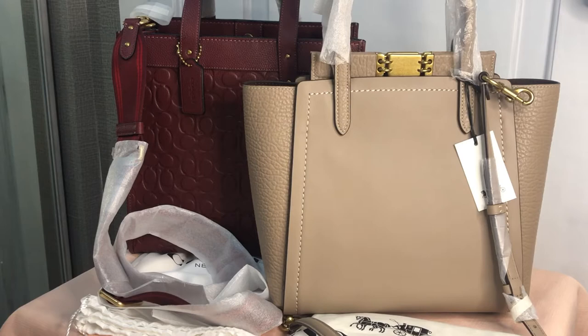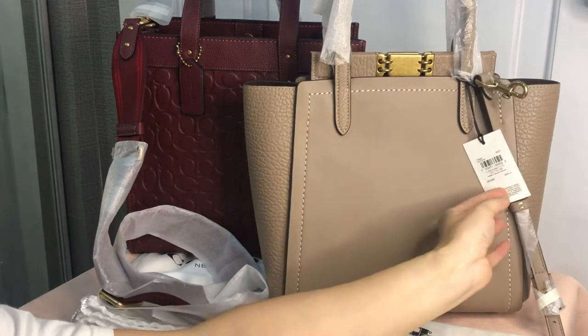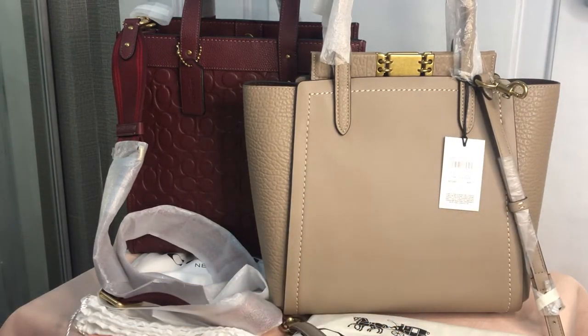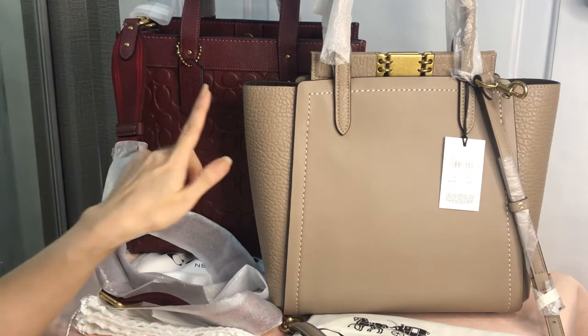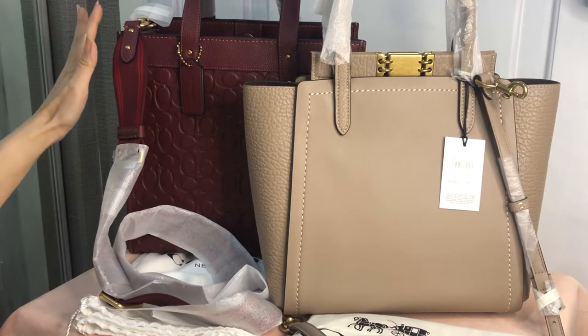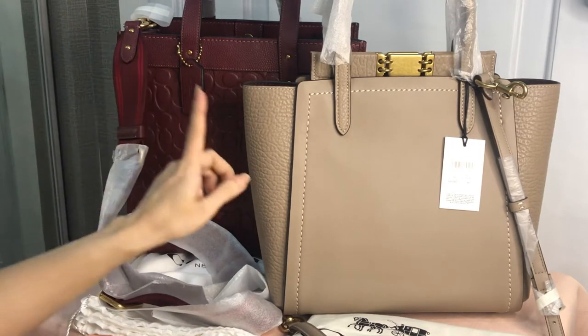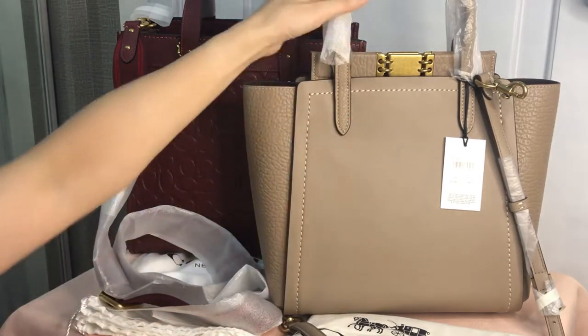Everyone, Pamela here. I'm going to show you this comparative video of a Coach Troupe and a Field Tote. As you can see, the size of this Field Tote is bigger, and this is smaller.